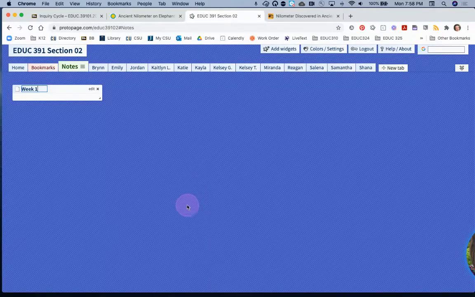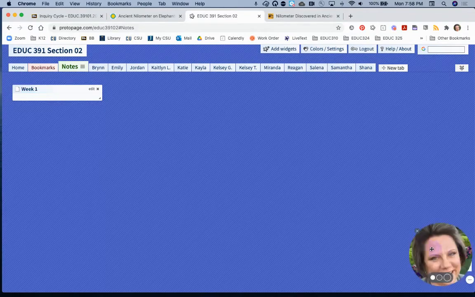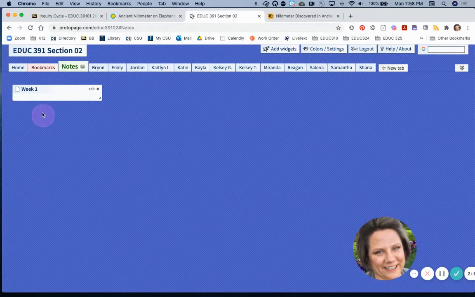It's like an unlimited page underneath here. Let me grab my little thing over here. It's an unlimited page. So as you fill up this space, it will go down further. All right, so I've got week 1, I've got it identified. So now week 2 will go right here, week 3, week 4, depending on how wide they are. You can make them as wide as you want. I just want to make sure that I can tell when I look at it what belongs to week 1. Maybe yours will go like week 1 will all be right here, and then you'll put week 2 down here. I don't know, everyone's will look a little bit different, but in general, we just want to keep the groupings together so we can see what we're looking at.